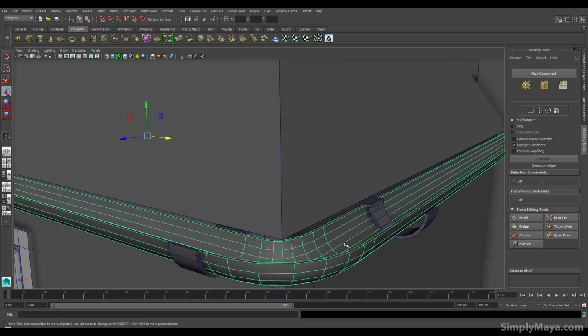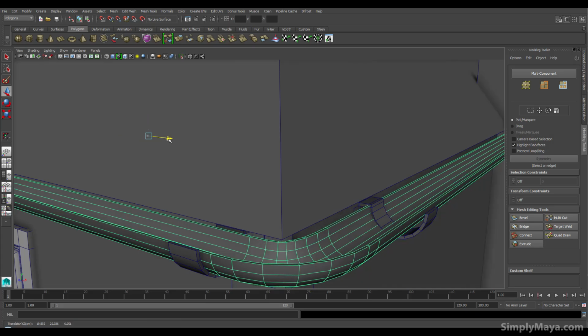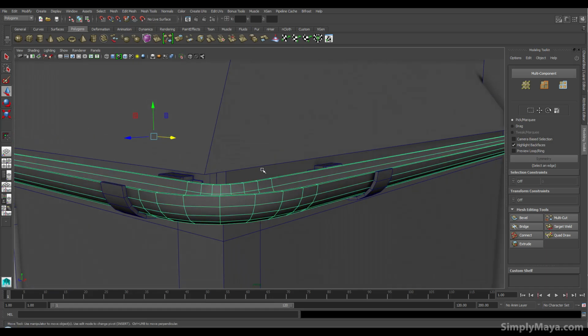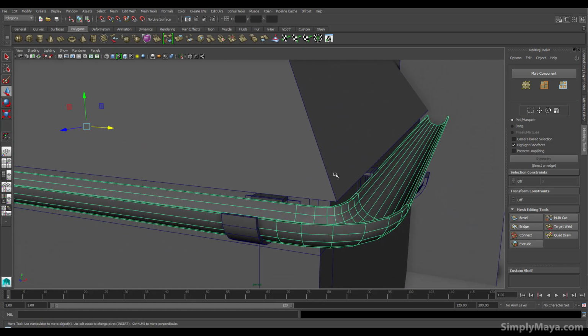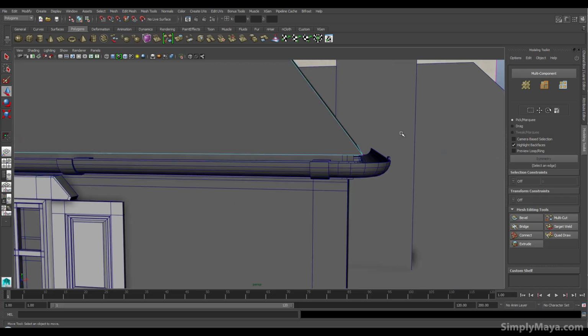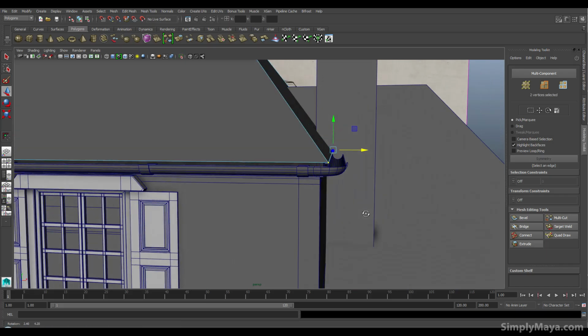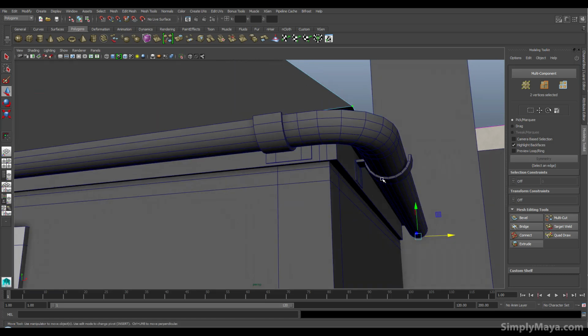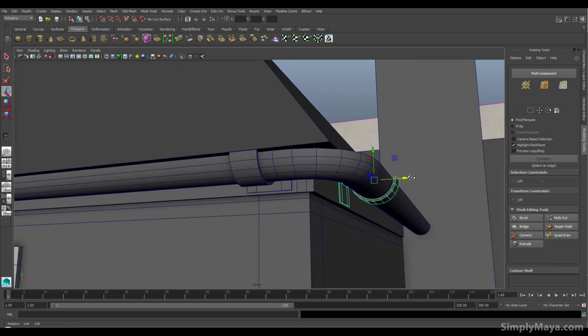Okay, it appears that this side doesn't come out from the wall quite enough, so let's go like so. Actually, it must be a slight difference in the roof overhang, but you know, you can just, if you want to, grab these vertices from the roof here, these ones, and just pull this overhang out a bit more so it matches this one. And then let's just check our placement of our little guy. This one probably can shove in a bit, and then this one in a bit, and oh, whoopsies, and there we go.